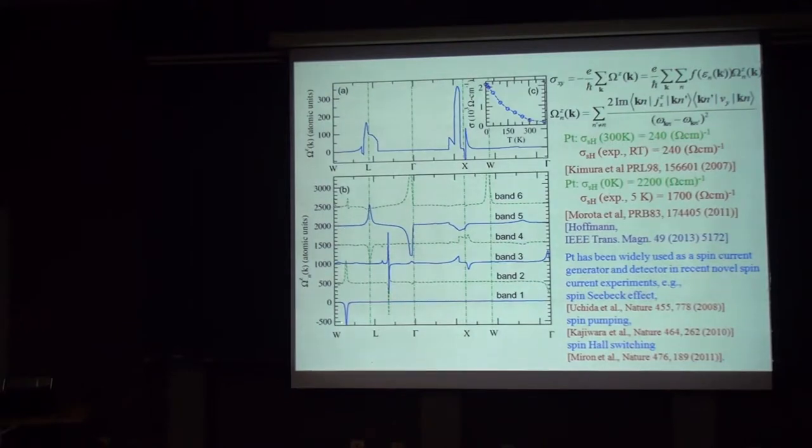Now, here, I plot spin Berry curvature for each k-point and for each band. You can see that most of them are very boring, very flat. But here, you have pair occur. With the sharp delta-like going down and the sharp delta-like going up. And also pair here, and pair here, and pair here. Now, where this pair occur?